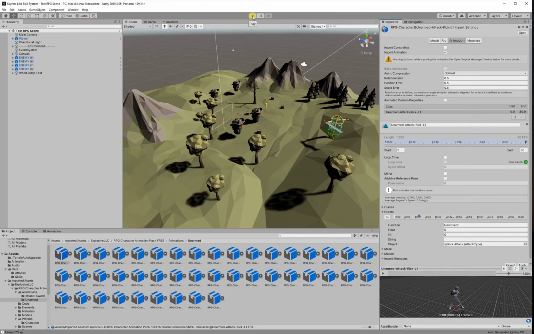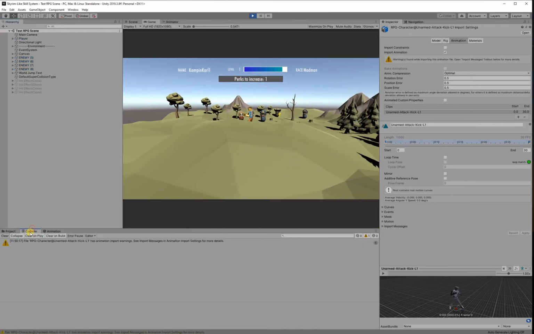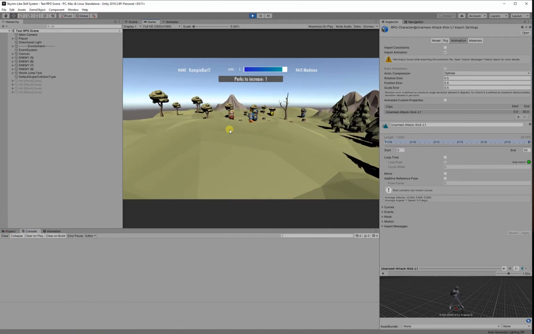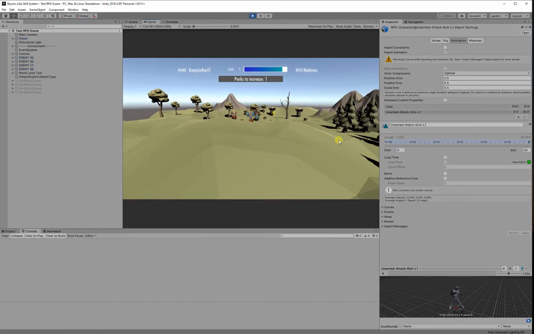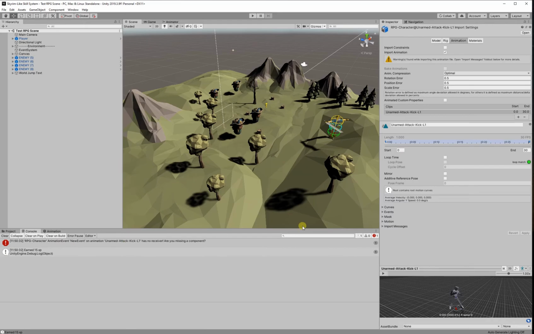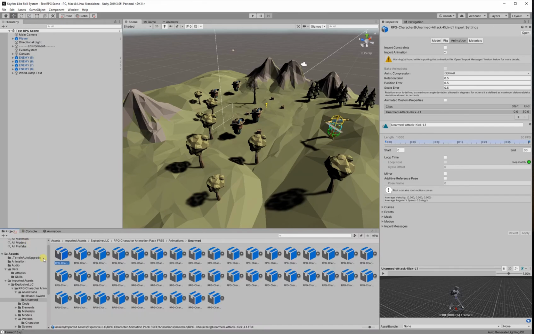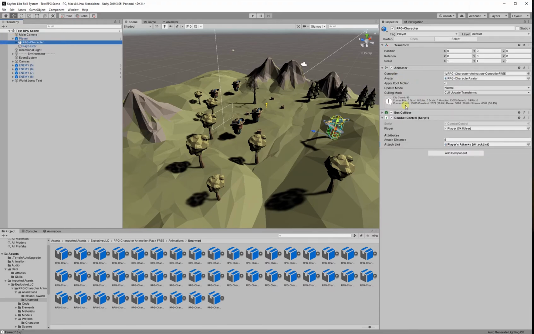All right, so this is on a kick. You're going to see in the console here that when I do that kick, we will have a problem. Let me restart this here because I pressed play while I hadn't applied the changes. So you'll see that this error where we're trying to call this new event function and it doesn't exist, right? It has no receiver. So anytime you add an animation event, make sure that it's calling a function that actually exists on the components that exist where your animator component is.